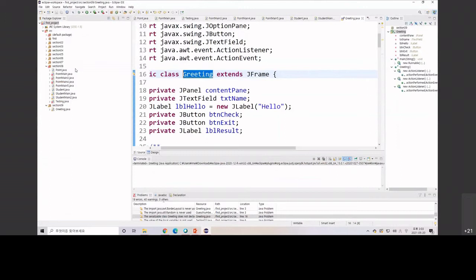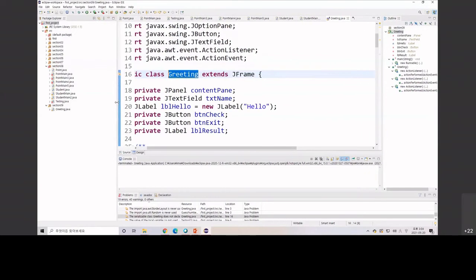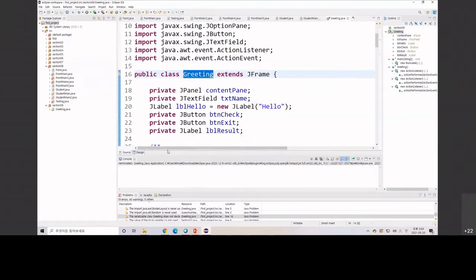So, Woo Jong-uk, are you here? Yes. Okay. So if I want to create a new Java file for this user interface, what should I do for the first time?